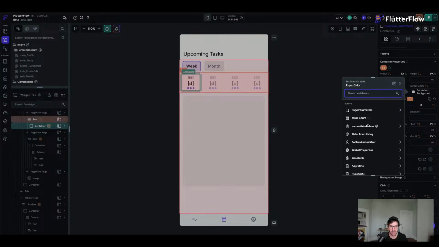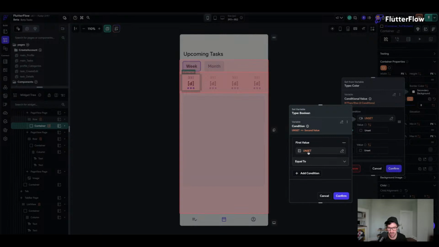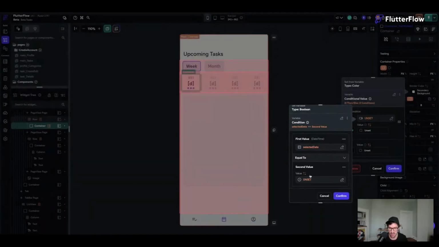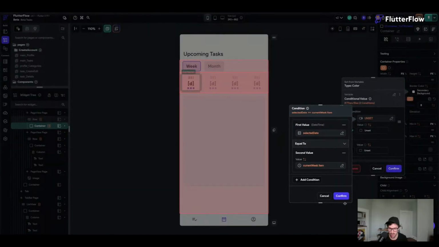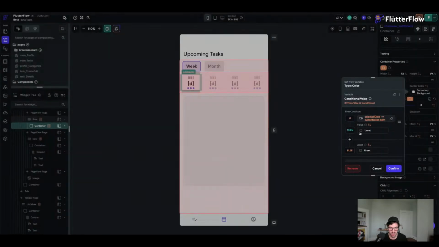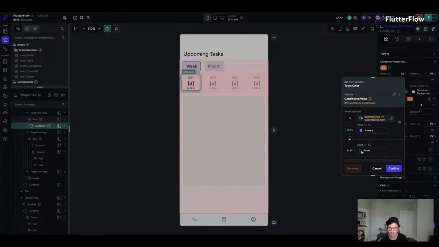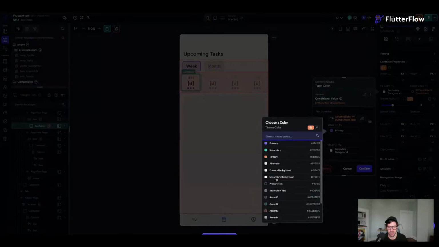Let's do a conditional build, and the condition will be selected date equals current week item. Hoping we don't run into this same issue. We will definitely know. This is the border. Yeah, so we're doing border. If not, we're going to do secondary, and we're going to just copy that over to our background color as well. We'll do something a little bit different.